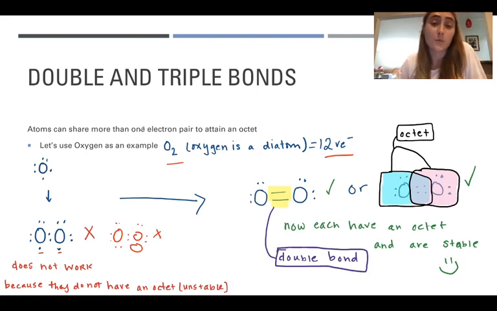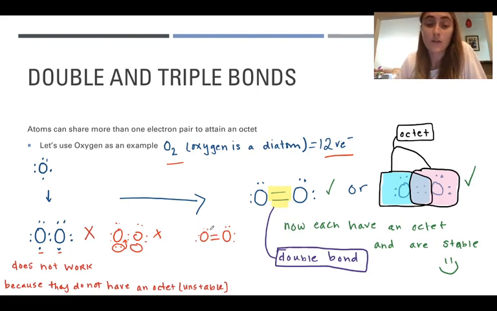So we have to use a double bond here. The way you do this is you take one of the lone pairs and force it to become a bonding pair. So in this case, I'm going to take one of my lone pairs, maybe this one, and bring it to the center. The way I would draw this is I would say I have 4 electrons that are being shared, and I need to get to 12. So I have 4, 6, 8, 10, 12. I have now used all 12 valence electrons, and each element has an octet.